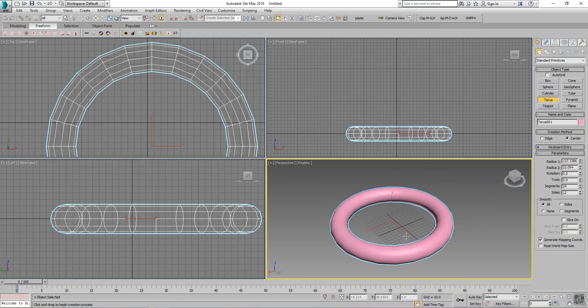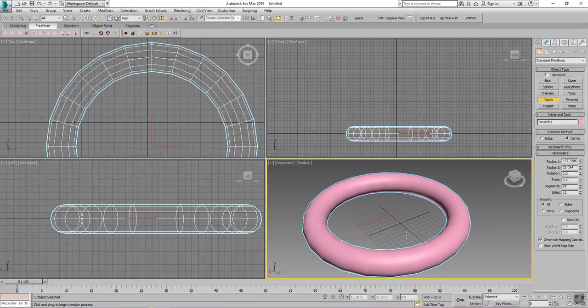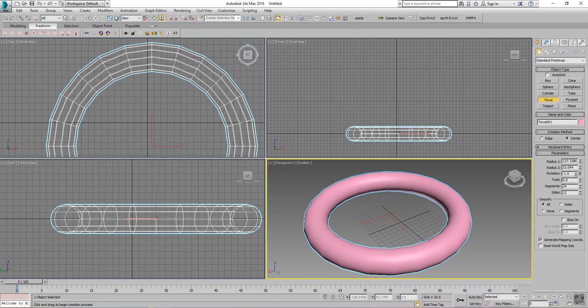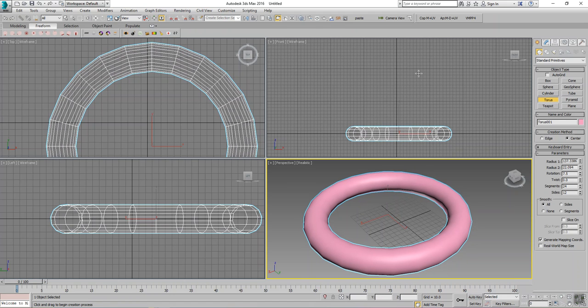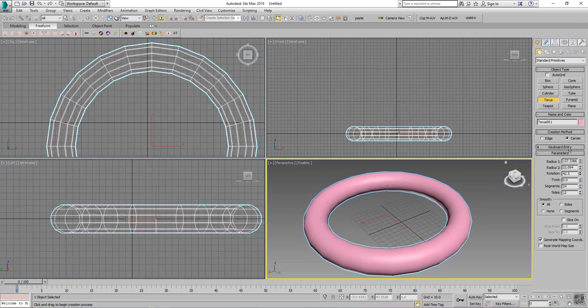Okay, the parameters of the Torus are a little different from the tube, cylinder and the other objects. For example, we have radius 1 and radius 2 in the tube also, but we have a rotation here too. As you can see in my 2D viewports, you can understand the meaning of the rotation.